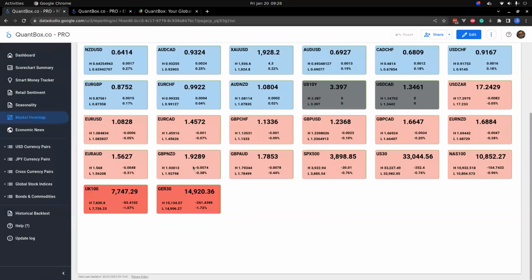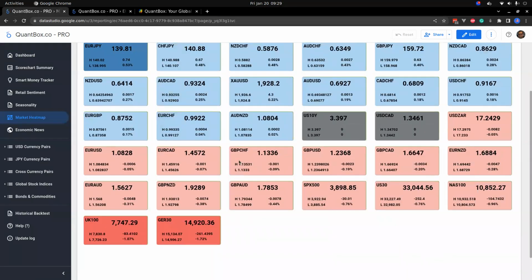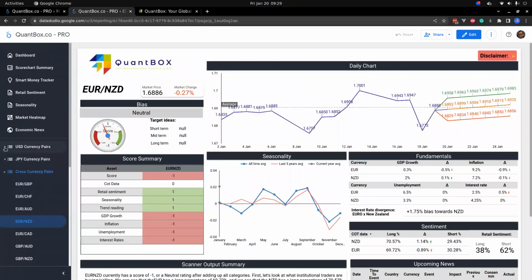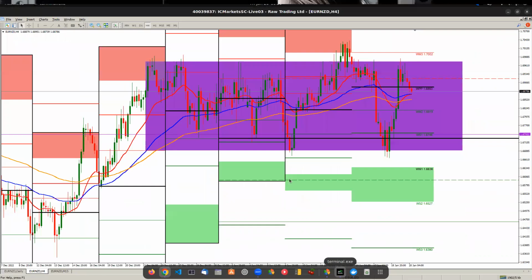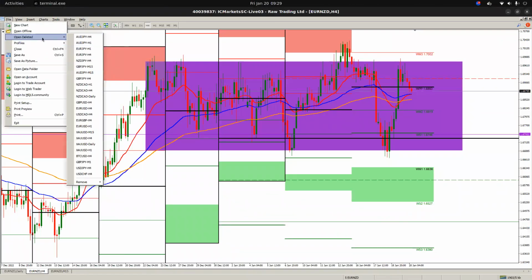Okay, now what you can do is go through the rest of these pairs. You've got a couple of pairs here, follow the same logic. My recommendation to you, we can do one more. Let's do pound dollar. Okay, let's look at pound dollar. And we've got pound dollar neutral. Okay, cool. Pound dollar neutral, going through to pound dollar.